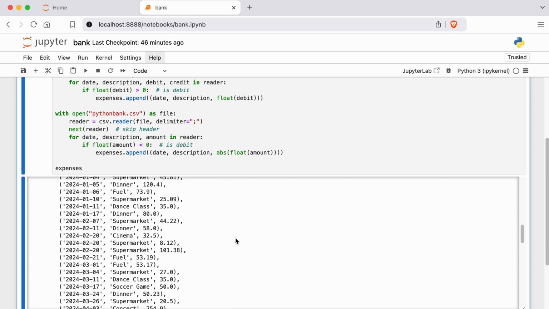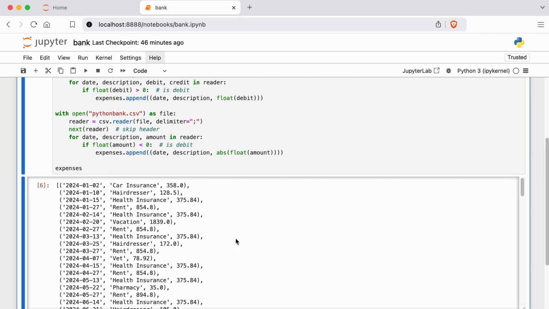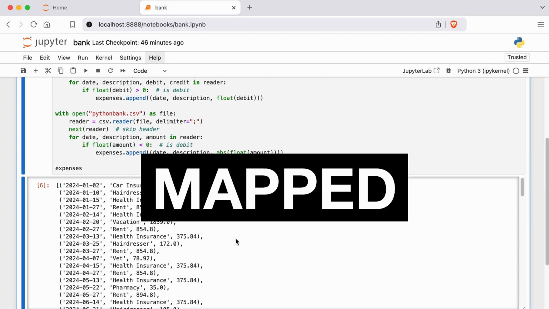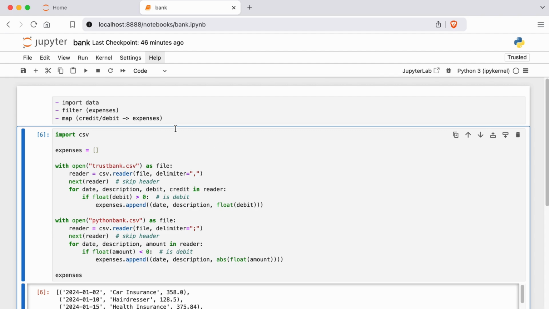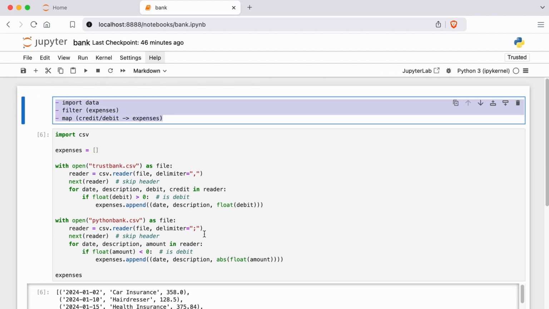So what we have done now is we took 2 CSV files, we filtered them, we mapped them, and we merged them into one single list of only expenses. And that is the first step that we promised to do here.